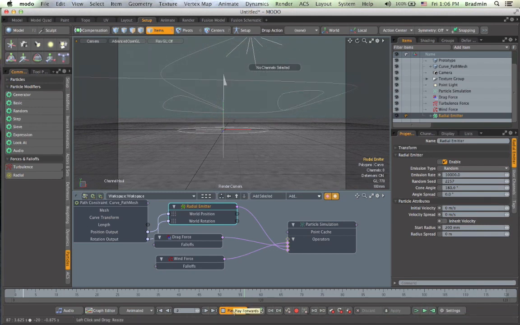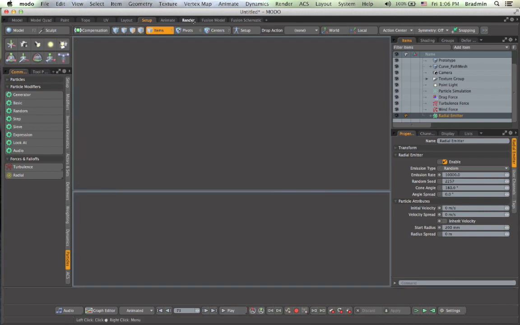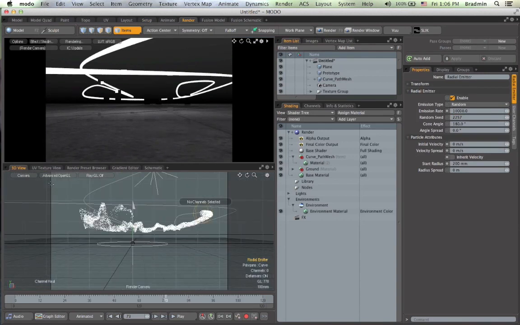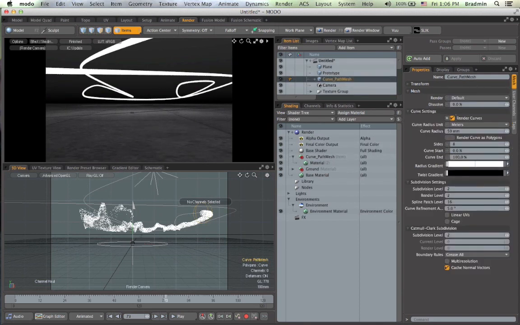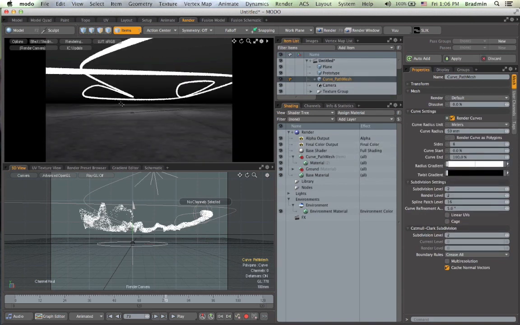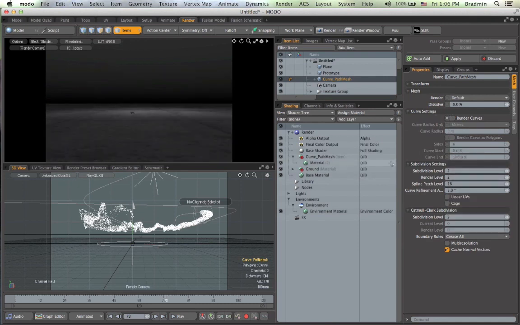And then the next step is, as I say, we want to see the particles in rendering. We go to rendering, and we're all excited, and we see nothing. That's because these particles are not linked to anything. So first, let's turn off the curve path rendering. We don't need to see that anymore. Although I suspect you could imagine some interesting things you could do by animating the start and end of the rendering, but we'll leave that for another day.